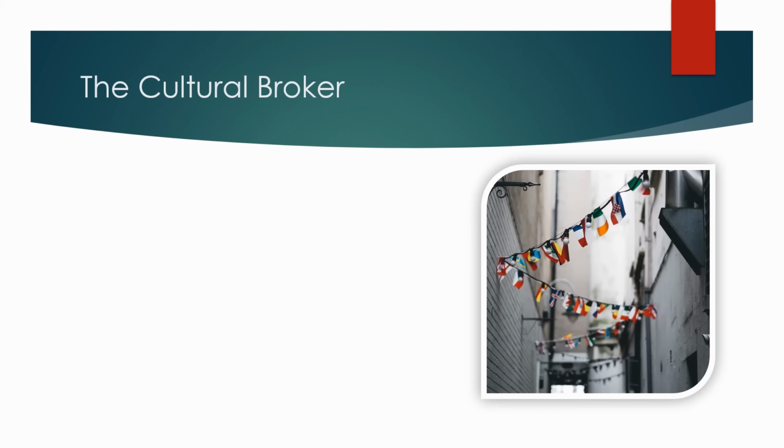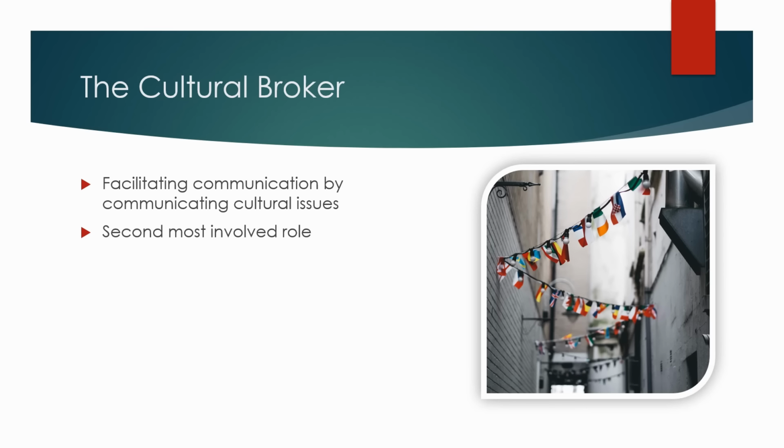The cultural broker role is facilitating communication by communicating cultural issues. The first two roles aren't enough to facilitate understanding. There may be a cultural component that could be impeding understanding. And this is, of course, the second most involved role because it's second from last. And you really need to use your best judgment when stepping into this role, really when stepping out of the conduit role. And you really need to evaluate this on a case-by-case basis.